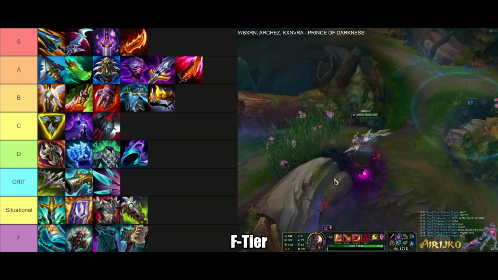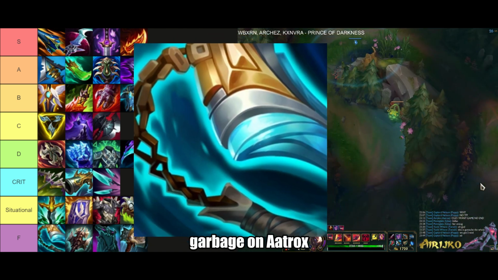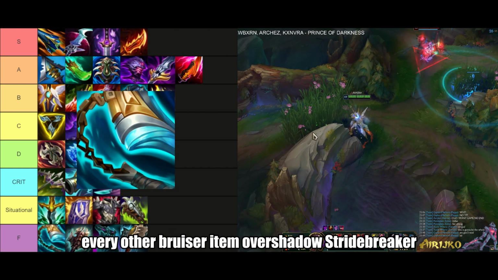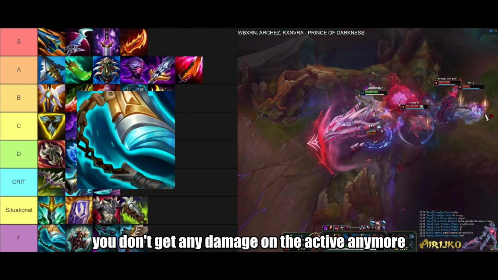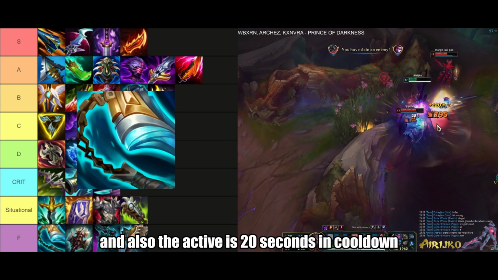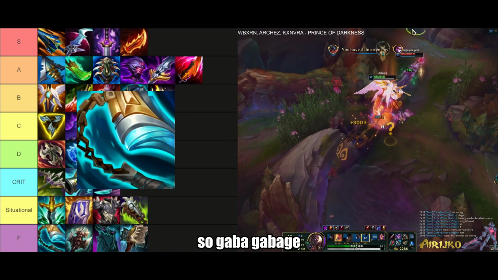But anyways, F tier. Stridebreaker, garbage on Aatrox. Every other bruiser item overshadows Stridebreaker. You don't get any damage on the active anymore, and also the active has a 20 second cooldown, so garbage.